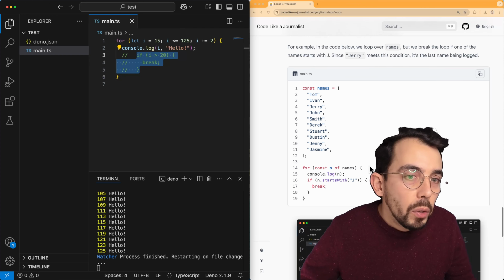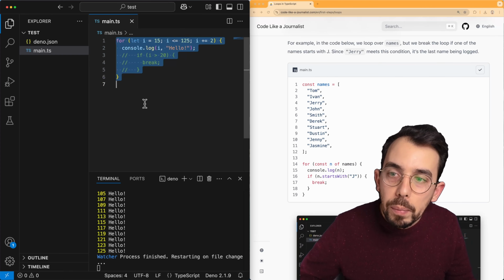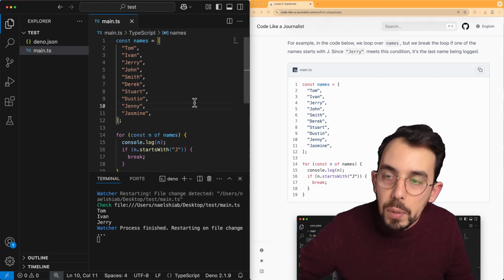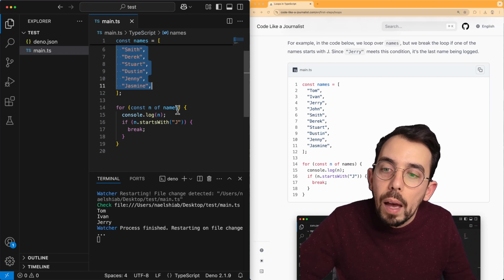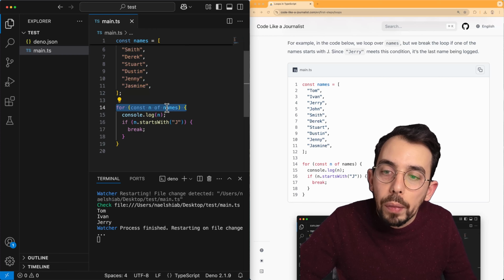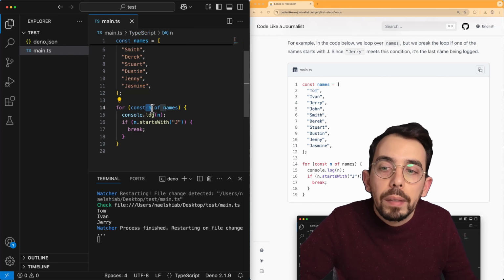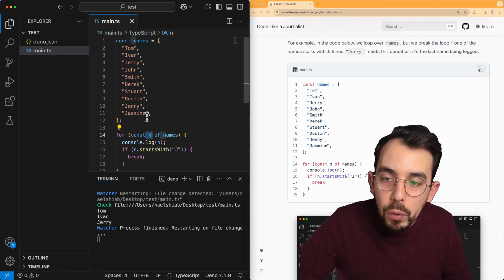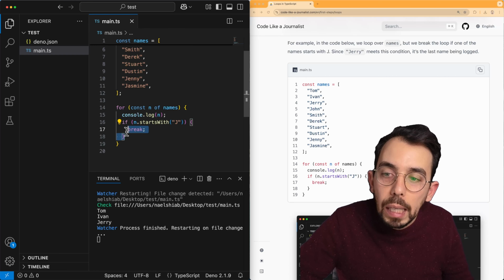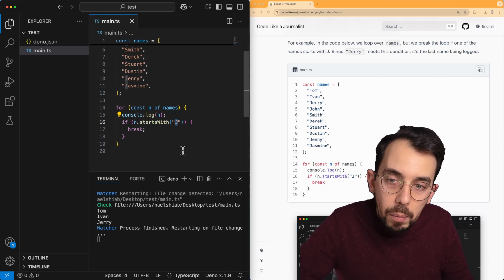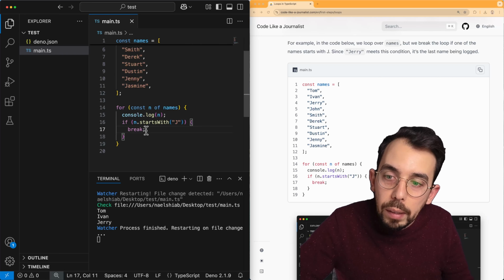Here I'm giving you another example, not with numbers, but with names. You can see that we have an array with names. We do a for loop on the array. So we iterate over each first name, we log it, but we add a condition in the loop. If the name starts with capital J, we break.